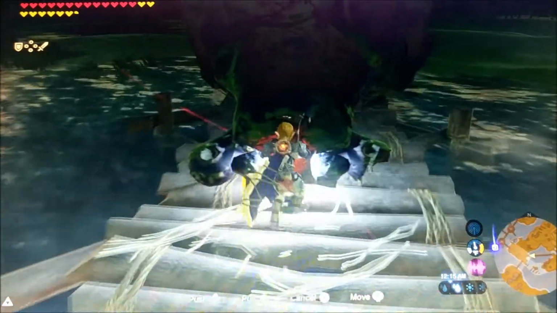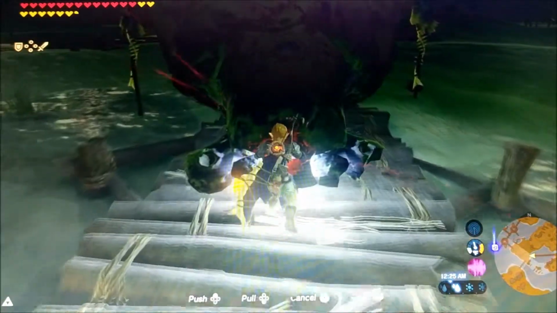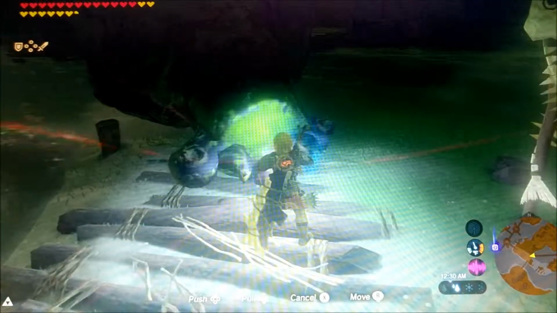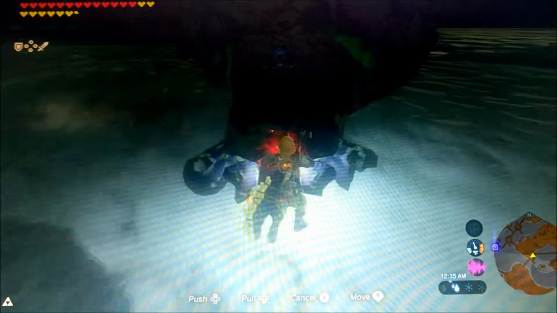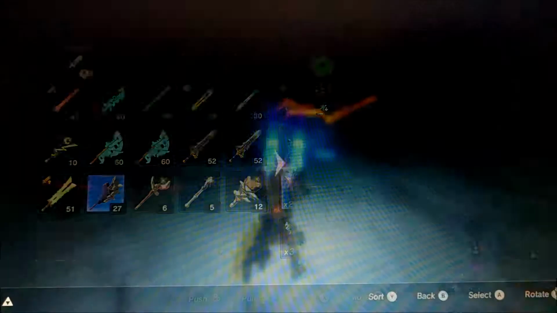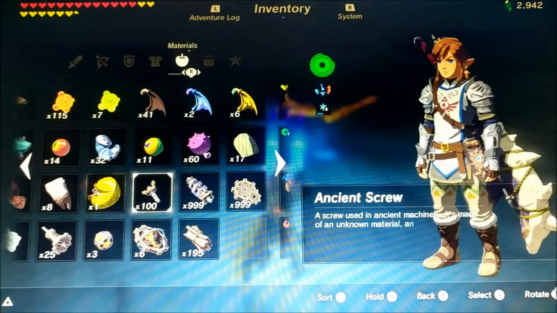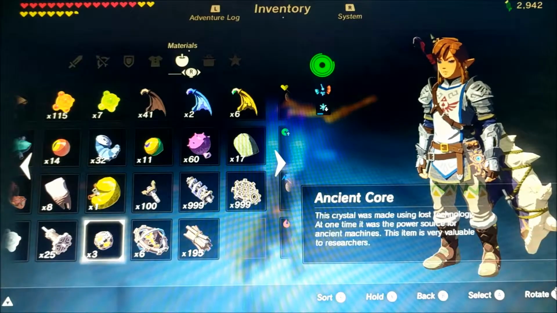Alright, don't rush it or you'll end up like me and get messed over and have to do it all over again. Also, be patient enough to try to flip the Guardian back over. Otherwise, you'll also end up like me and have to do this all over again. I had 999 screws and 999 shafts, and I blew it. So I'm kind of hoping that this next drop will be the shafts, the screws, and the cores. I've yet to see if that's the case.